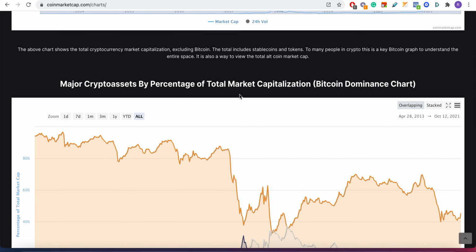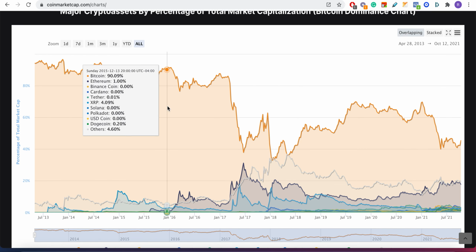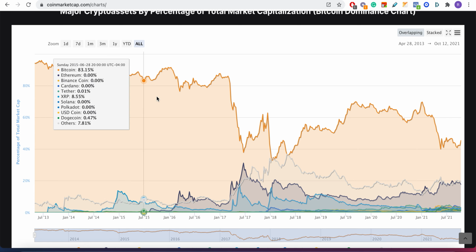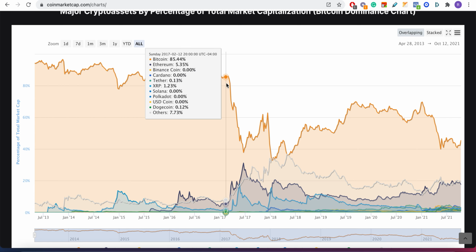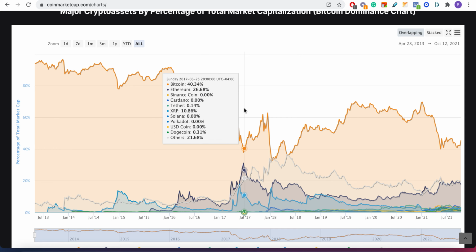I wanted to actually, okay, Bitcoin dominance. Look at the Bitcoin dominance. This is one of my charts. Of course, when Bitcoin began there were not really other coins, and it was a dominant player. 94%. Look at how it kept coming down, to 80, 85, 90, but that's when, in 2017, I think Ethereum really took over in terms of market share, 31%. So that's pretty high for Ethereum in terms of Bitcoin.